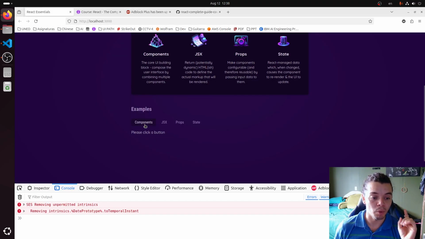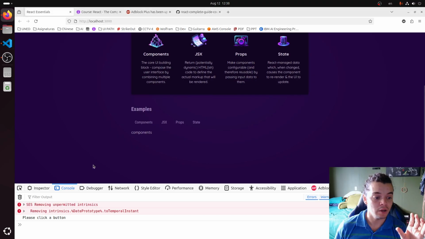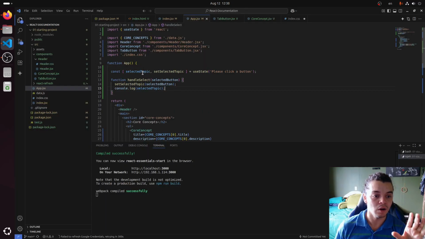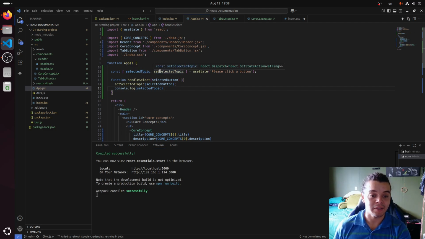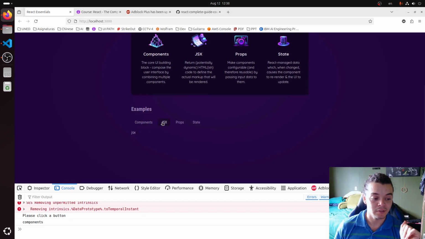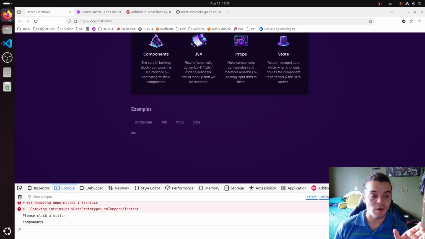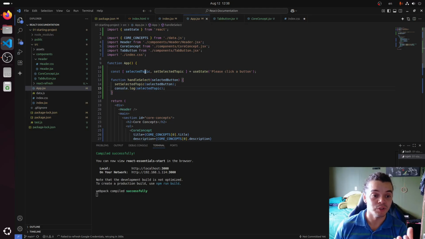If I click on components, I will be able to see components here, as we have set over here. On setSelectedTopic, it outputs the selected button, and as we see on the console, we've got "please click a button", which is the first state of selectedTopic. Now setSelectedTopic has the new value, which is components, and if I click JSX, it outputs components, which tells us that the updated value is the previously selected one, which is components.